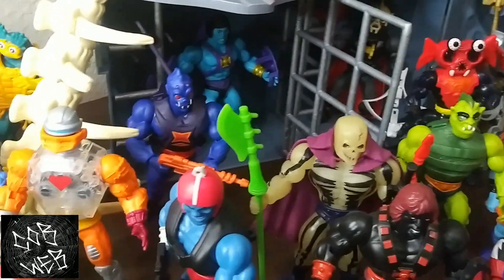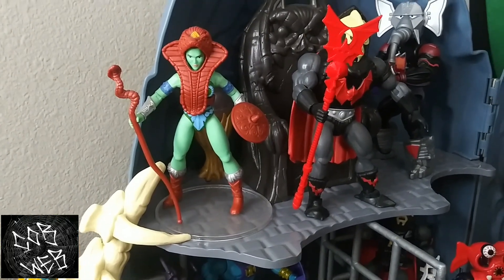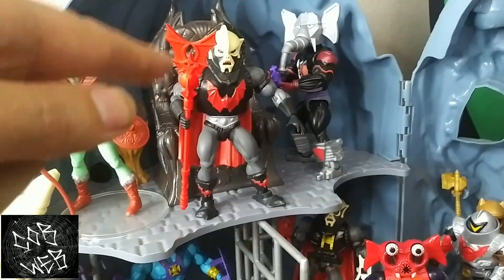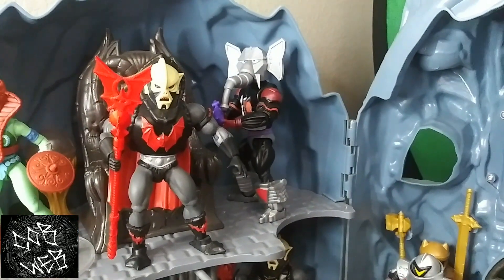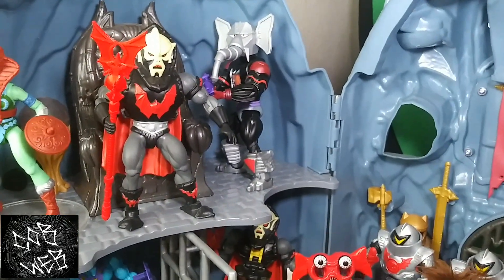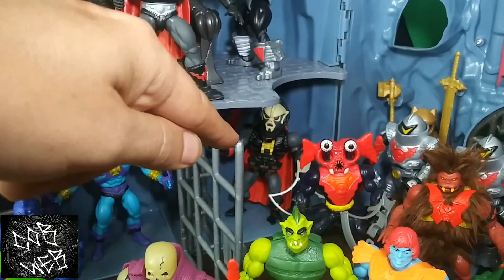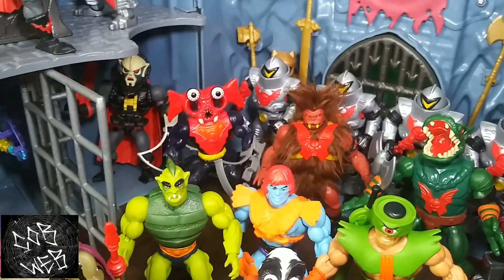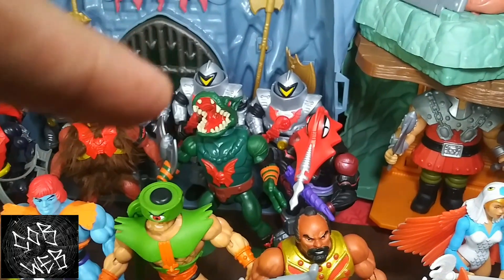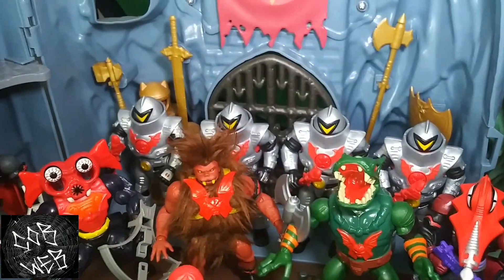Getting into the Horde members. I have my Green Goddess up here — I didn't know where to put her either. Hordak up here by the throne with a staff I got from Etsy. There's another Snout Spout — kind of a custom I made. There's a story that Hordak was going to recruit Snout Spout originally, so this is what I like to think he'd look like if he stayed with the Horde. Buzzsaw Hordak back there. Entrapta, Grizzlor, Leech, Mosquitor, and some Horde Troopers back there.